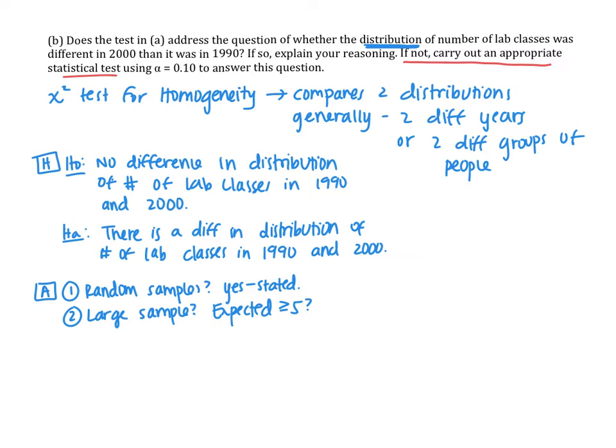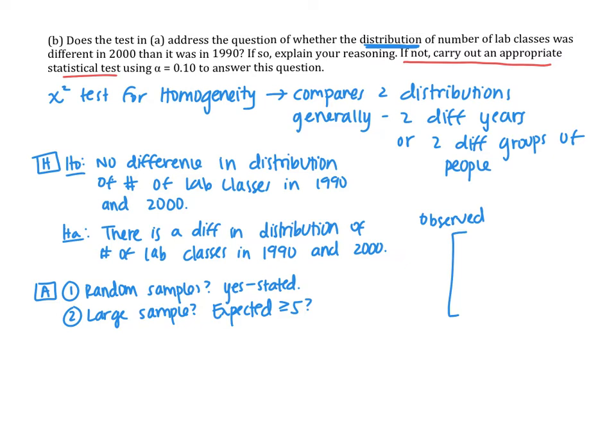Here's what I want to address. Do you remember from before break that for a chi-square test for independence, I showed you how to calculate the expected values, but then I showed you that the calculator will do it for you? And do you remember how we put a matrix in the calculator that was a 2x2 table, or had two variables at least? So you should be asking yourself, how do I do that if I have two different tables here? I have 1990 and I have 2000. What you do is you put them together. So I'm going to do this off to the side. Normally, you're just going to have one table of observed values.